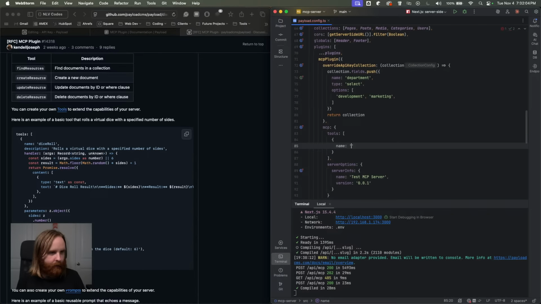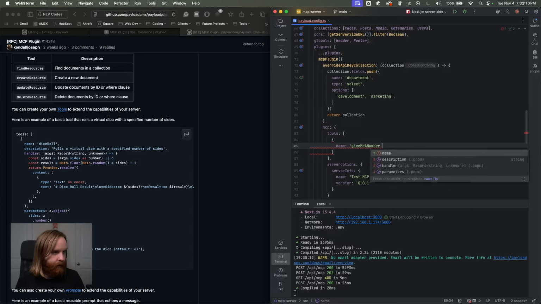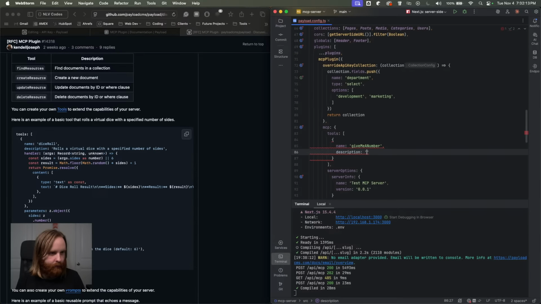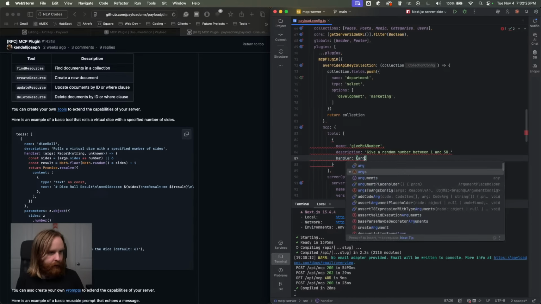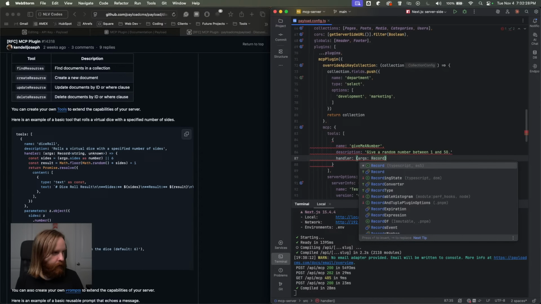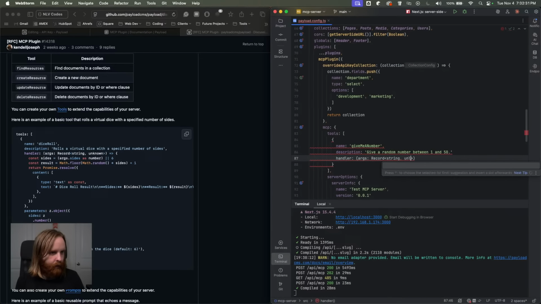We'll call this one with a name of give me a number. And so this will just give a random number between 1 and 50, just to give an example. So we'll have a handler that takes args, which will have a record of string or unknown.